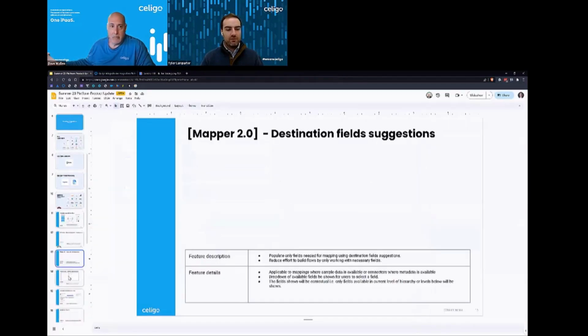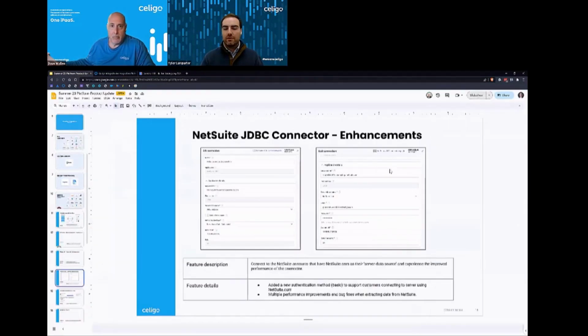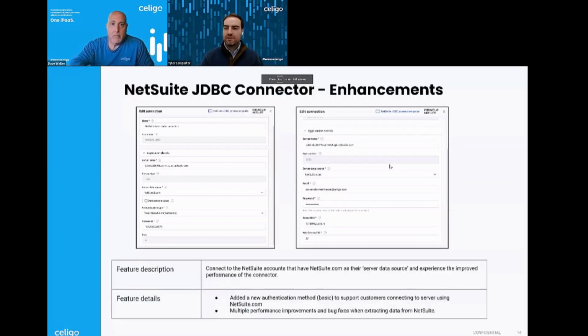Next up, we're going to go into some things we won't fully demo out here, but we'll go into just some enhancements. So like I mentioned, back in March, we released a new NetSuite JDBC connector. So this is functionality to be able to connect into the NetSuite backend to perform SQL queries.